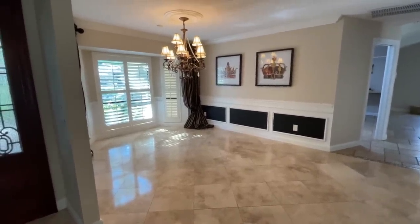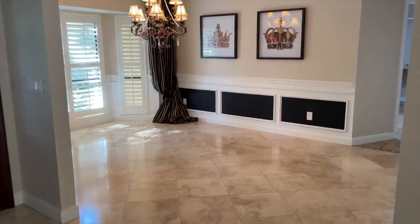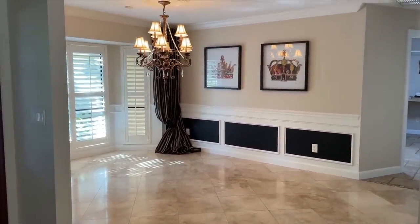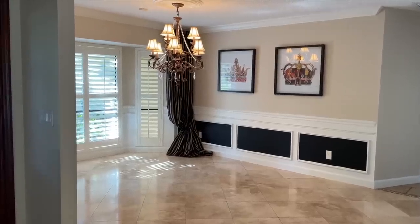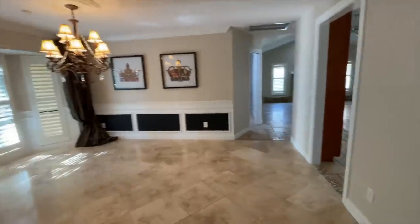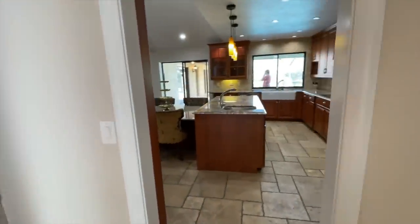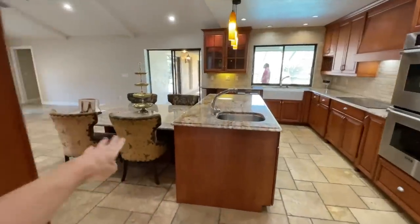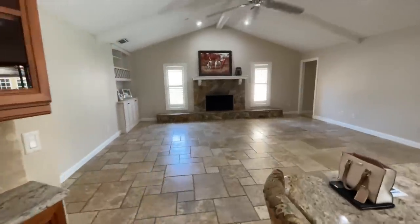Let me take you off fisheye view so you can get a real view. I mean, not that large. The chandelier hangs probably to my belly button, a little exaggeration there. Okay, and then off of here would be the main living spaces. This is the bathroom. I don't want to talk about this right now, okay? I will come back to the kitchen. Did I just say bathroom? That's how I feel about this.